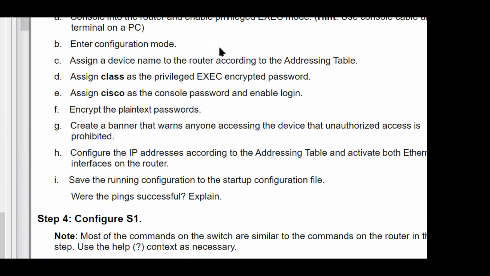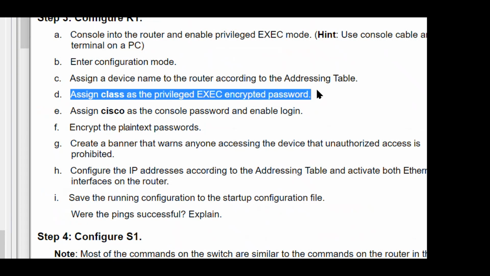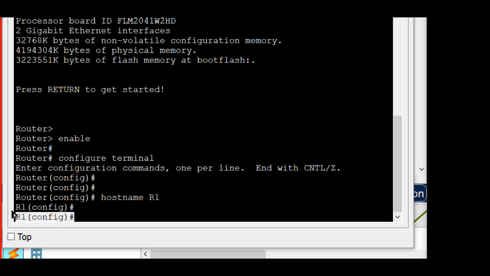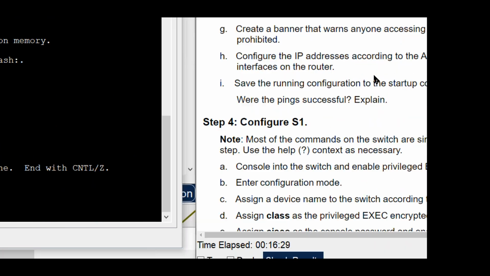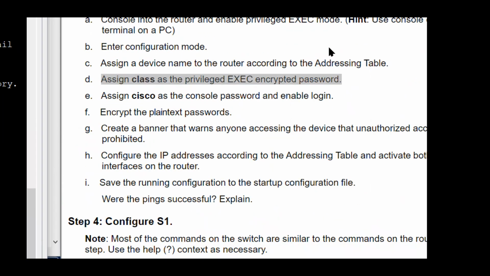Next, we are going to configure the privilege exec encrypted password as class. So going to the router R1, we type this command, enable secret. The password for this case is mentioned in the lab sheet for class.